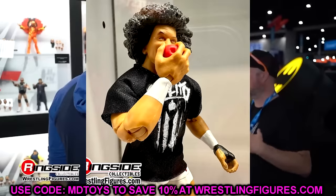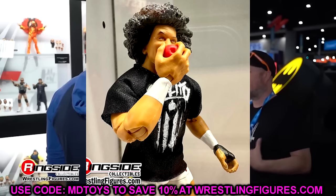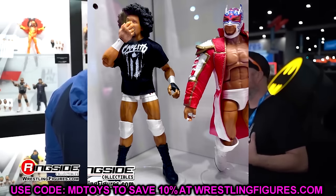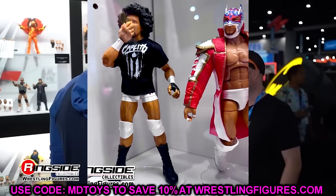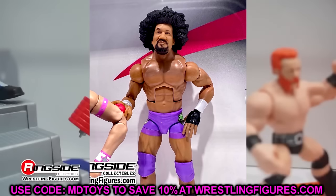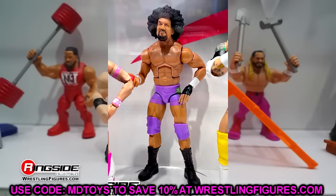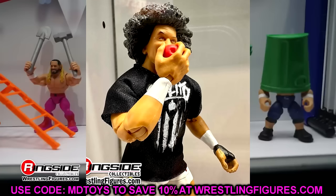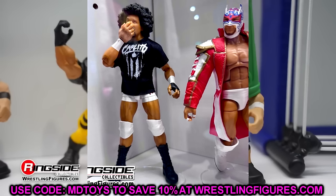We also have Carlito — a guy we've been waiting on for a very long time. It's a very weird-looking head sculpt, and he kind of has the Eddie Guerrero treatment where they probably could have done a different skin tone — maybe they can upgrade that on the next one. But it's not bad per se. It's a good modern Carlito. You get two different versions, and he is going to have that new boot mold. I like the use of the Bobby Roode torso. You got the purple gear and the chase in white. Comes with a cloth goods shirt and an apple-holding hand. Having Carlito in the line is a home run — been waiting on it for a very long time.